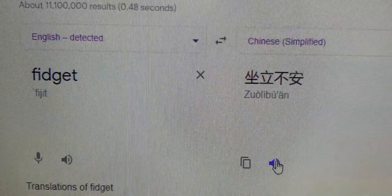So I'm very curious about what is a fidget. And I go Google, fidget is on this side. Fidget in Chinese is called 坐立不安 something like that lah. But in English they say it means making small movements, especially with the hands or the feet, through nervousness or impatience. They mean when you're excited, nervous, or impatient, besides time. So normally people will play something with their hand, or they will shake their leg. Shaking the leg is also a fidget.